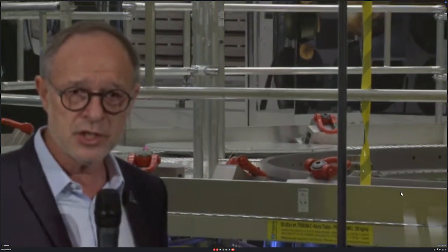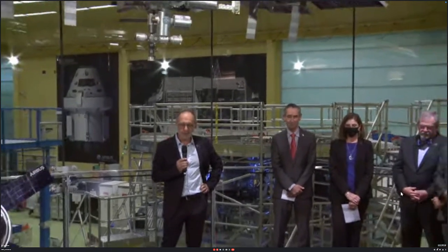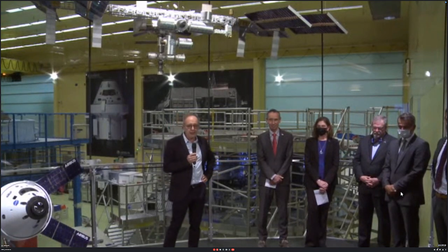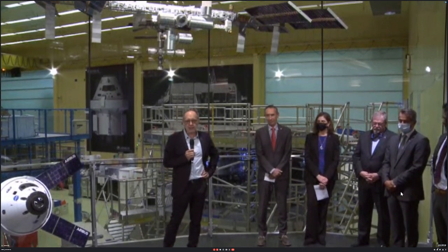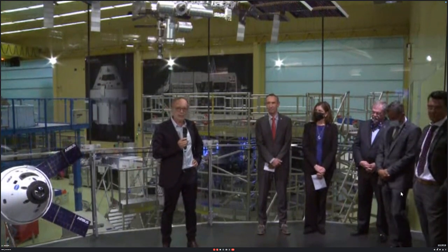So we have learned a lot with ESM1 already, and we have implemented a lot of lessons learned on ESM2. We are doing the same also for ESM3, so you see here ESM3 just behind me. And we will do the same, of course, for the next models, our objective being really to improve our development cycle at each model. And according to the last contract we have signed with ESA this year concerning the delivery of ESM 4 to 6, we will deliver an ESM model every year. So we are working a lot also to put in place this production line.